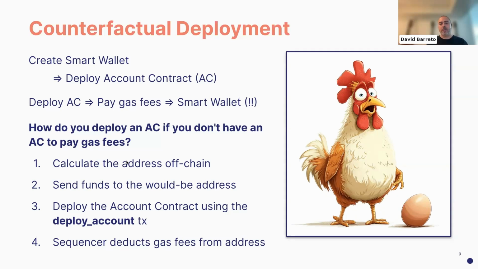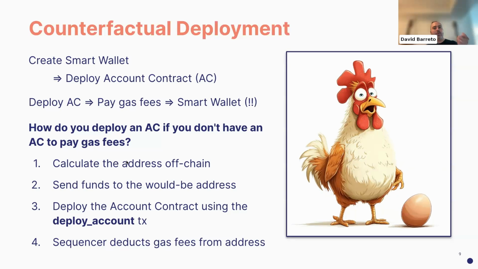It doesn't yet deploy. But the wallet address can be known beforehand, because it only depends on the class hash and the constructor arguments. So those things can be defined beforehand. Because they know the address, now you can send funds to that address, even though nothing exists at that address yet, but you know that address will be yours when you deploy the account contract.